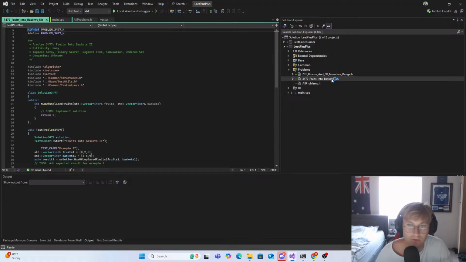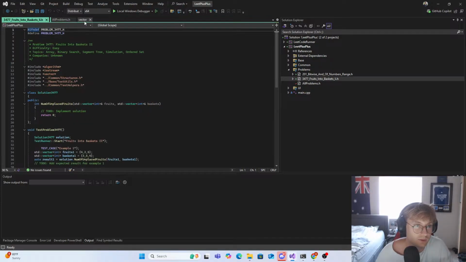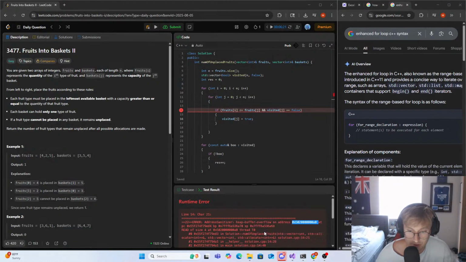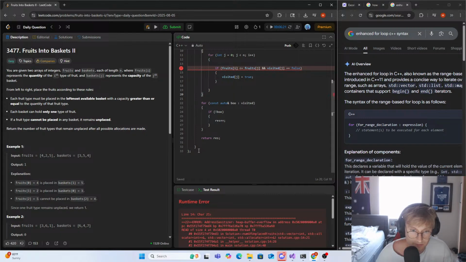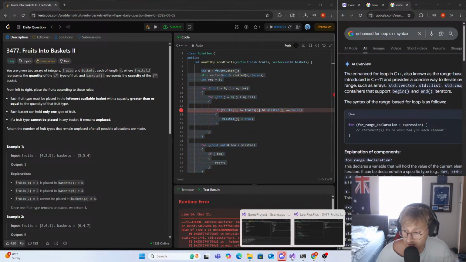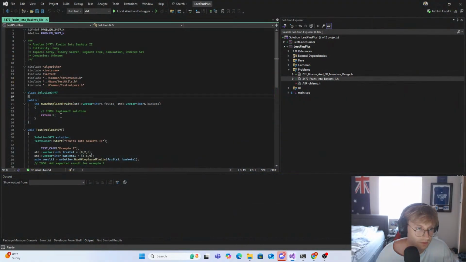Let's take a look at Fruits and Baskets 2. Get rid of all this crap. Okay, did this copy properly? Yeah, it did. Let's copy our code. Take these values here. Could step through it.